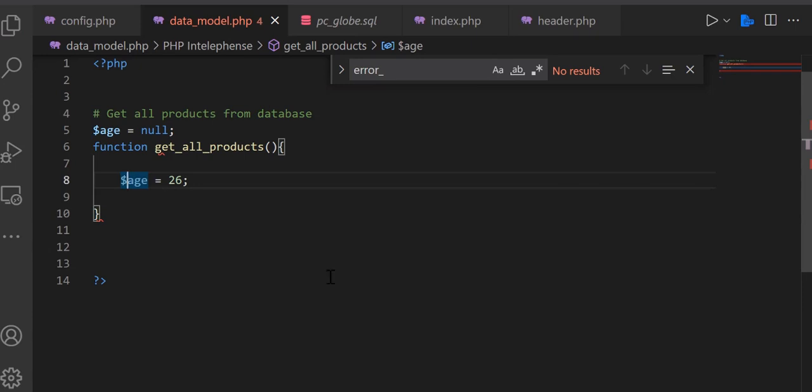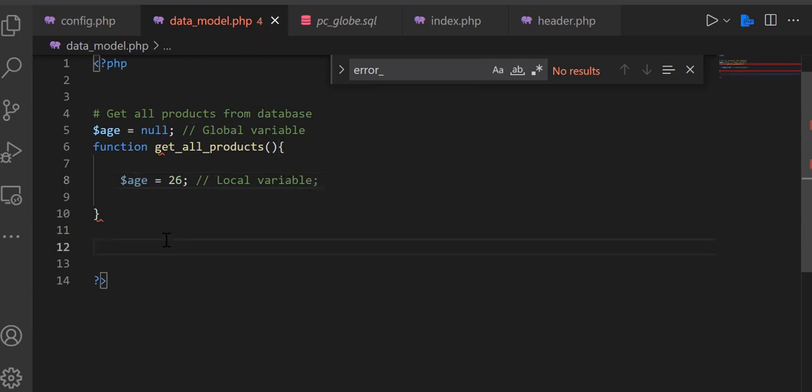As you see, they are not the same color. Can you see that? Your editor is trying to tell you they're two different things. This will be treated as a global variable because it's not within a function, but anywhere else, not within any function in PHP. This one is local. It's that simple in PHP, not different than other programming languages.